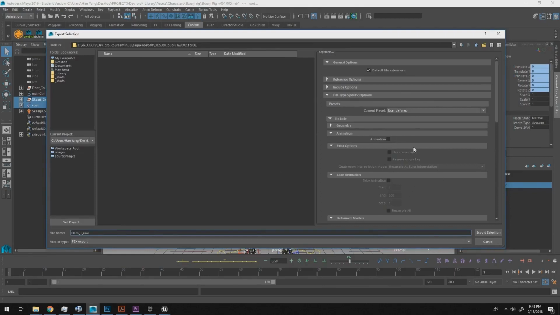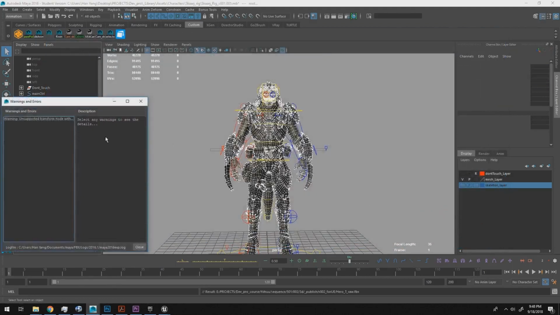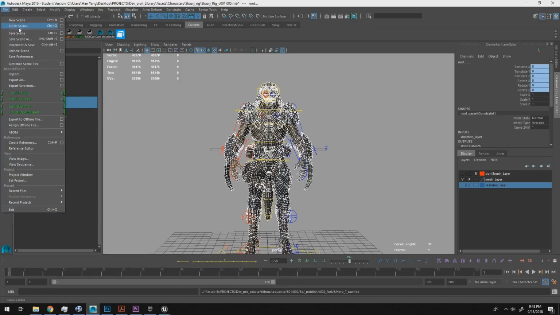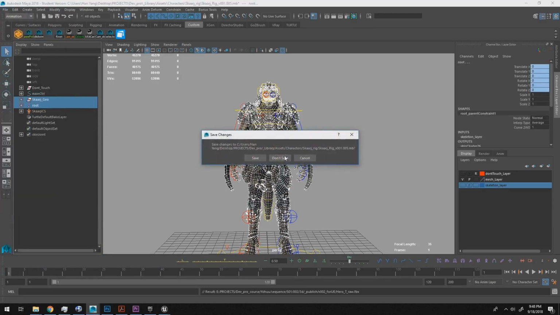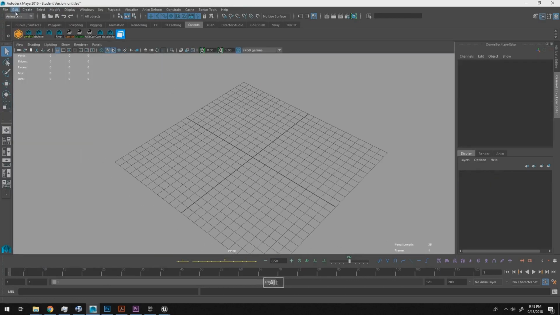And let's call it hero T-pose raw. So in this pass, it will export everything we need for the joint and the geo. And also, because it's FBX, it comes in with the texture as well. Let's open a new scene and re-import the FBX we just exported.